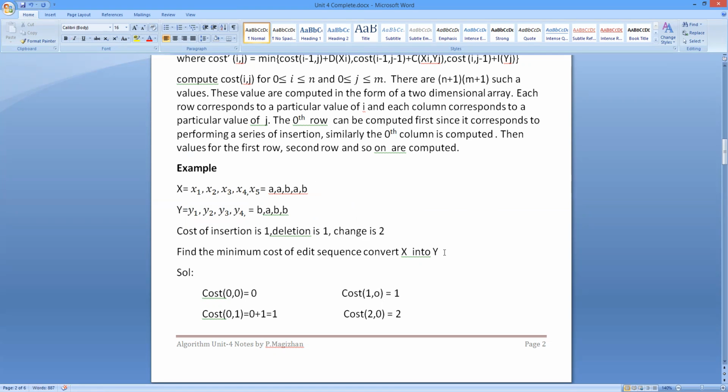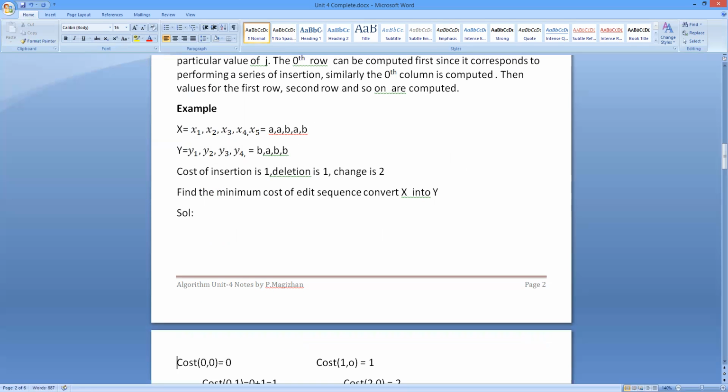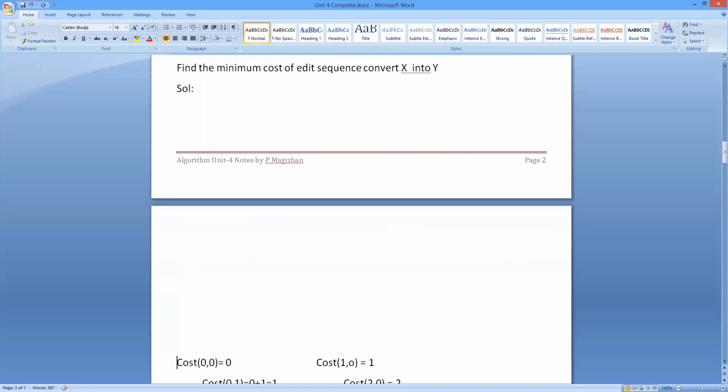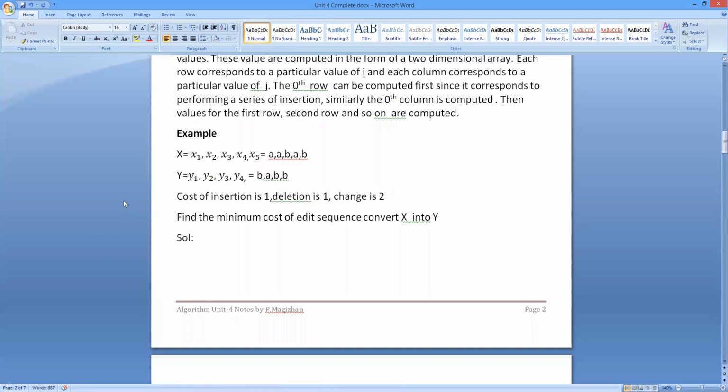This is our problem. Note down the editing cost values. Insertion cost is 1. Deletion cost is 1. Change cost is 2. So you have to convert this x into y. What I will do is I'll copy this one.